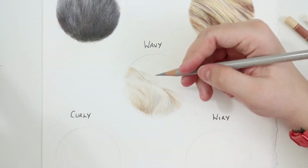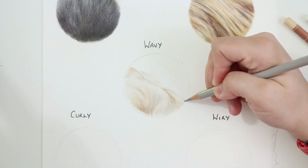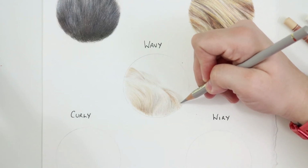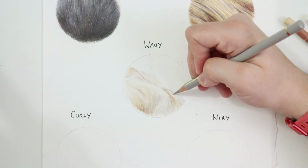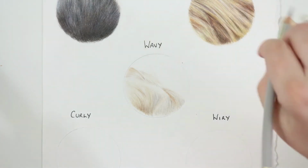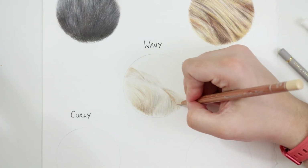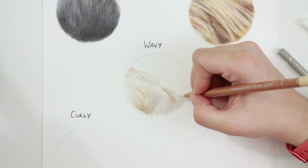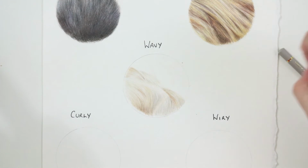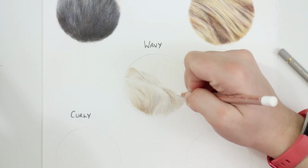And then we're going to use the warm grey 3 just to shade this up because it's quite dark, and we're going to go over that with some of the brown ochre. And then we're going to blend that out with the white pencil as well. So just really lightly shading this on top, and go over with some brown ochre. And then going over and blending everything together with that white pencil.